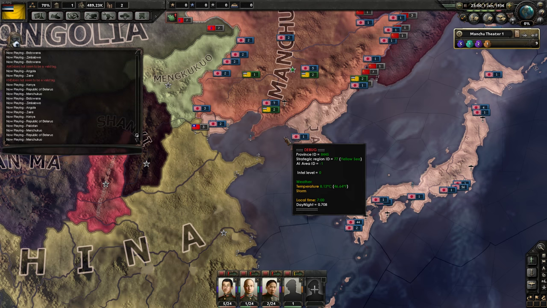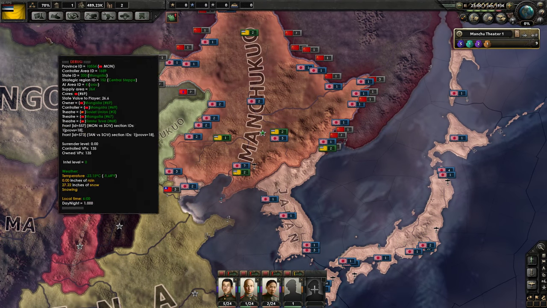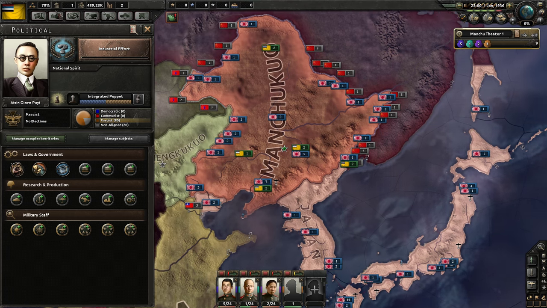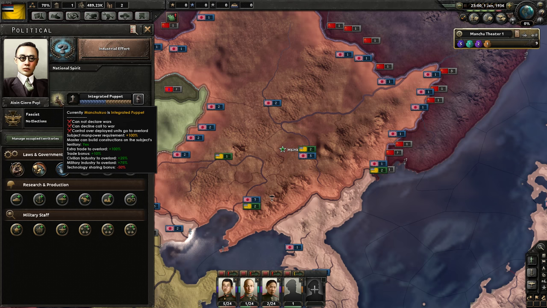Yeah, one of the biggest flaws, though, of Manchuku, I gave them a little playthrough to try them out. And because you're an integrated puppet of Japan, which is one step apart from being annexed by Japan, you basically give up all your raw resources. So let me hover over that. Integrated puppet, there you go. So extra trade to overlord. So all of your trade goes to your overlord.